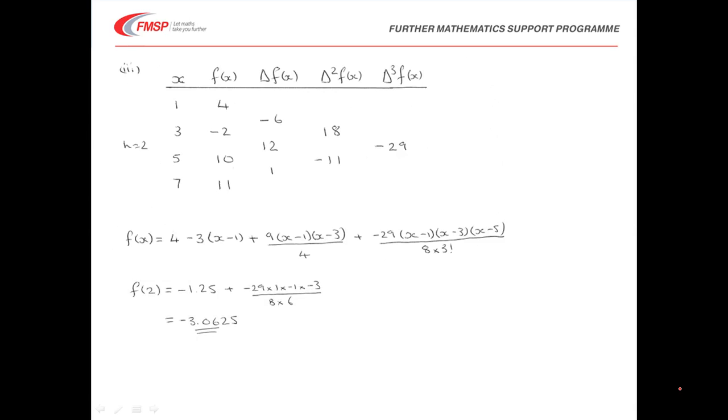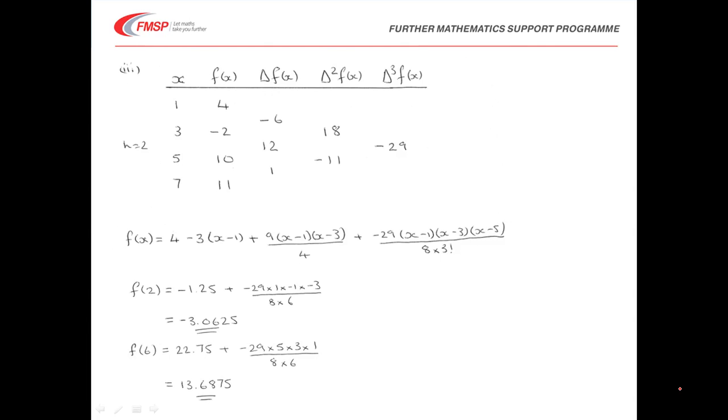We calculate again what f2 is. Now notice here I've not bothered to calculate it with x equals 2 in the whole of what I've written above. I knew that the first three terms came to negative 1.25, and in fact it's only that extra bit, the negative 29 thing, that I have to calculate. So I've now got a new f2 just by adding on, if you like, a corrected value, that last term. Do the same with f6.